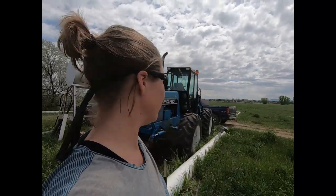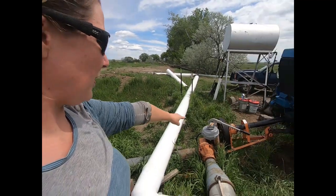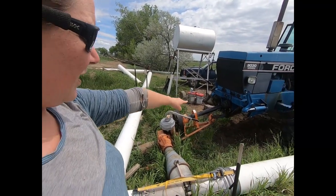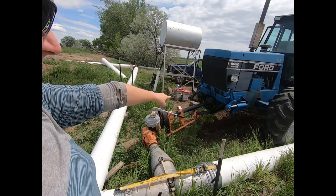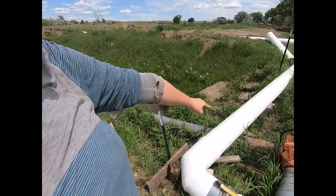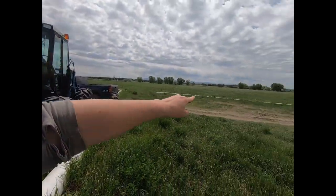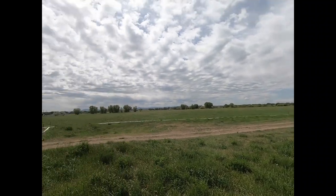And what we're working on today, and have been working on for the past 3 days, and is constantly the comedy of errors, is getting the pump tractor all lubed up and going. So essentially what we'll do is we'll prime this up. The tractor engine turns the PTO and it'll draw the water up and through, and that's what pushes the water out to these higher fields up here, in theory.